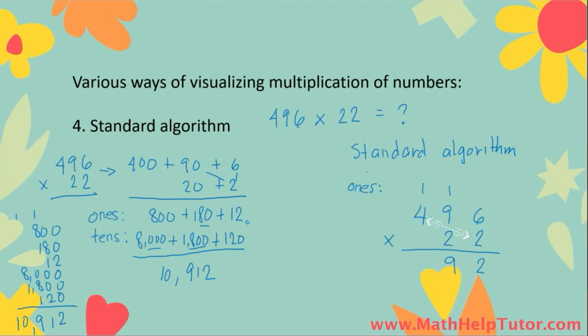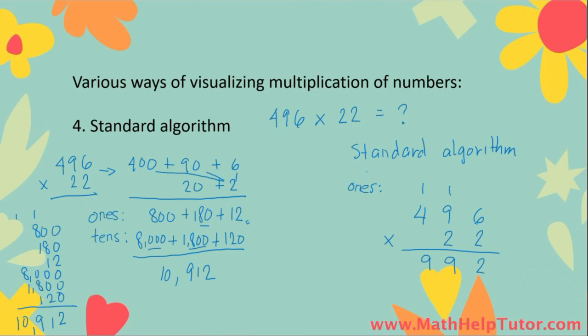Next, let's have 4 times 2. And 4 times 2 is actually this one. It's 400 times 2, which gave us 800. So instead of writing 800, we're just going to deal with the digits. That's 4 times 2. That's an 8. But remember, we have a carry of 1, which we are going to add to this answer. So 8 plus 1 becomes 9.